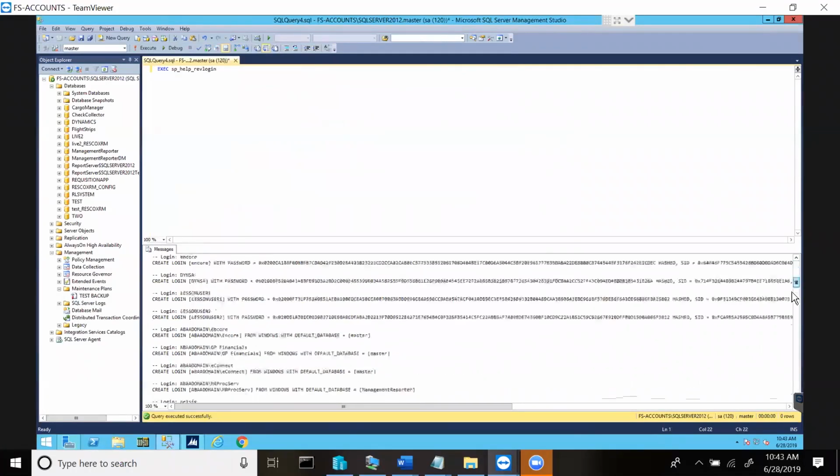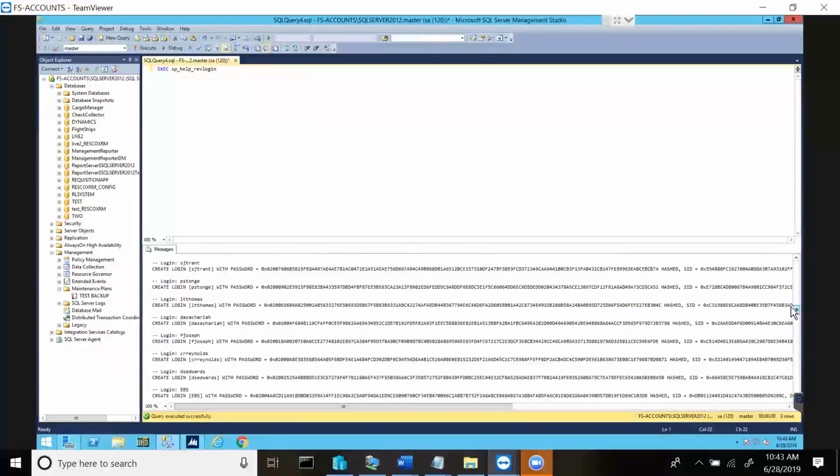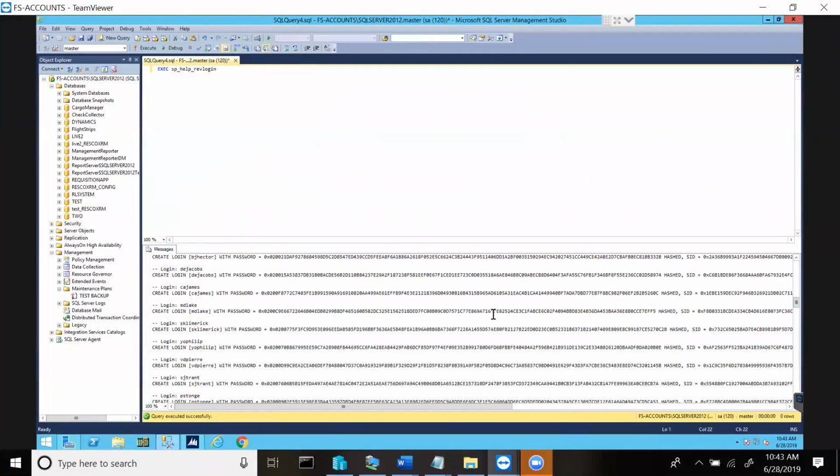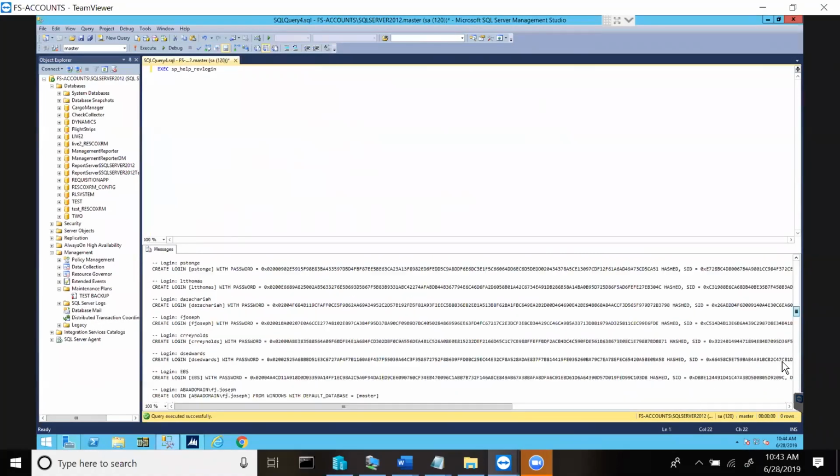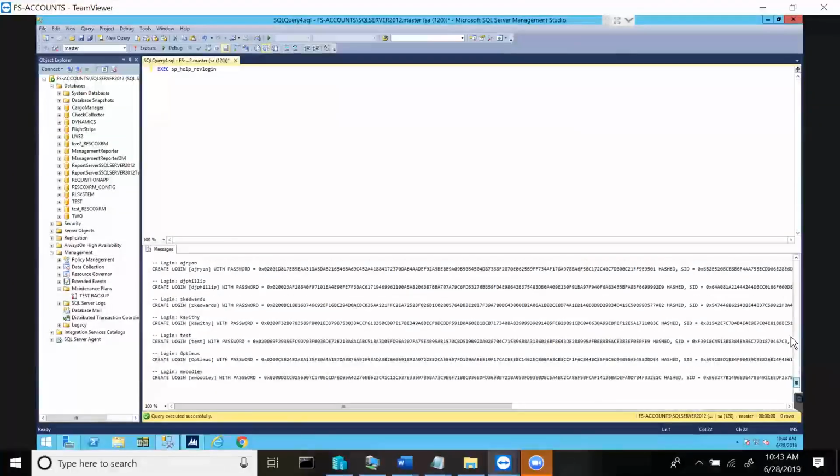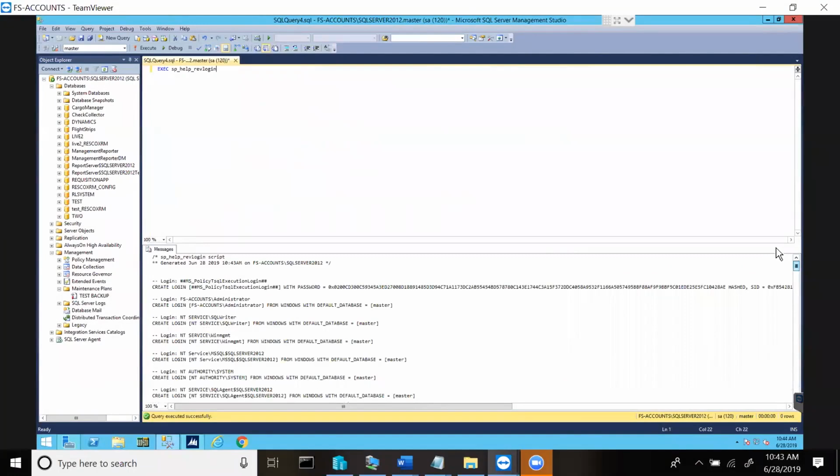Right, so it spits out the information, the user passwords, and everything is coded. And this can now be taken and stored for whenever you would need to actually use this script to recreate the security for your users.